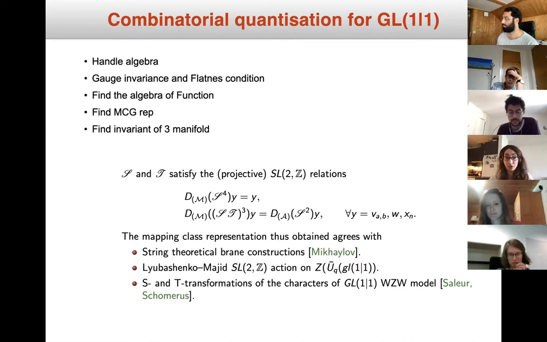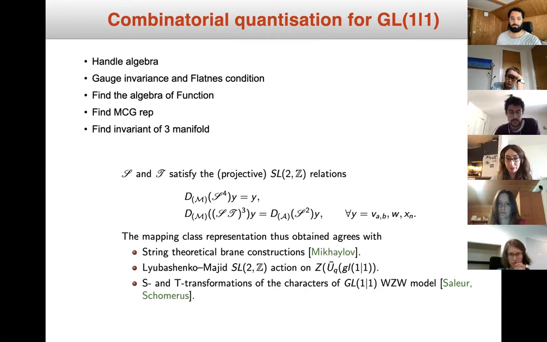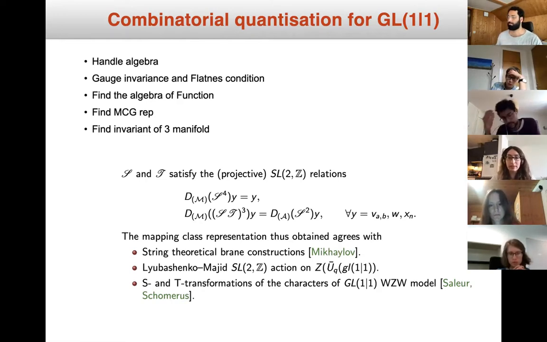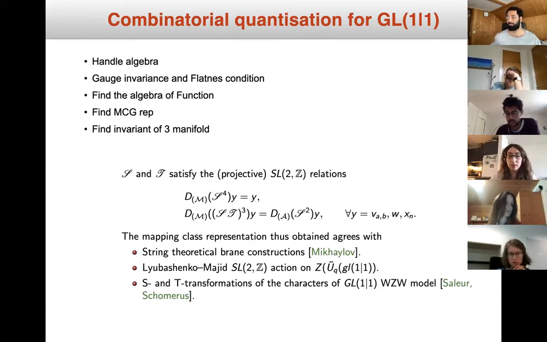From the representation point of view, there is a work by Chung and Mathigh about the SL(2) action of U_q(gl(1|1)), and we showed that our curly S and T satisfy this SL(2) relation, matching their results from pure representation theory. We also showed that the S and T transformations from the GL(1|1) double correspond to a W model — a two-dimensional CFT type — that has typical S and T transformations in CFT. Through the work of Saleur and Schomerus, we found a relation between our curly S and curly T with those S and T, providing a dictionary between them.